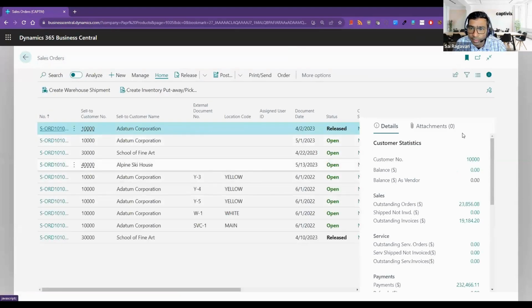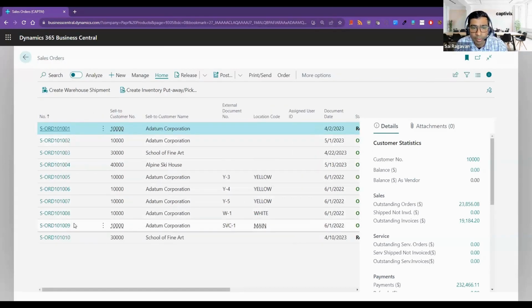It shows currently the list of all the ongoing sales orders with a good status indicator, whether it's released versus it's still open to be confirmed. So you can turn on those flags, depending on the actual status of the order. And you can now see the list of all the sales orders that have been ongoing in the company right now. Okay. I'll start with creating a quick new sales order.